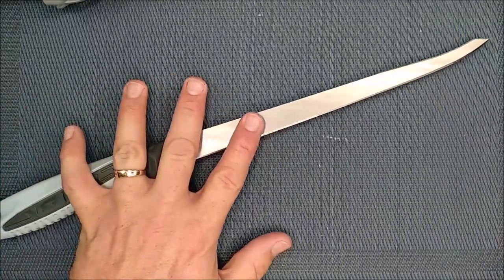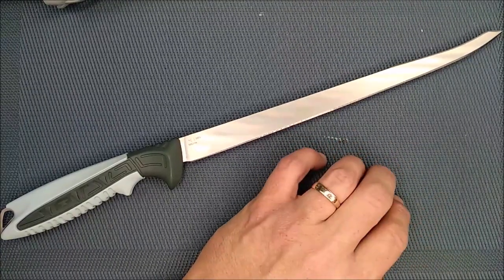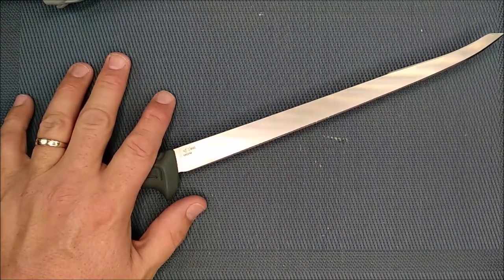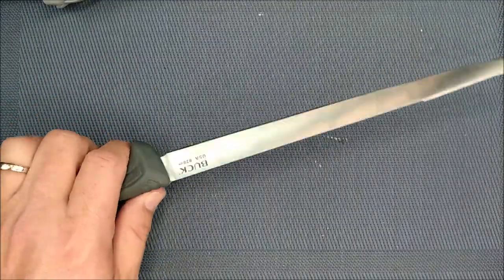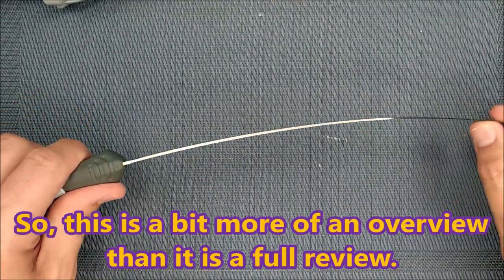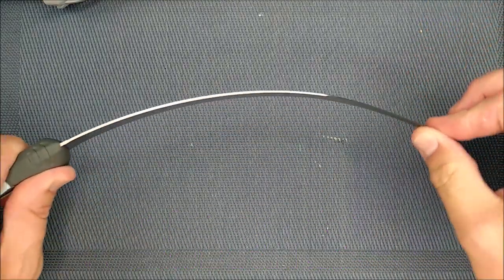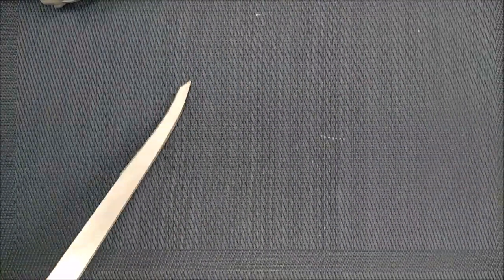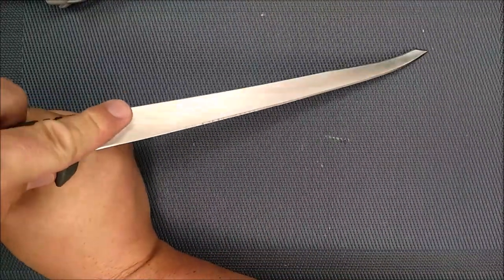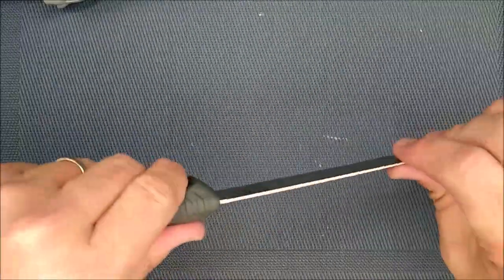I'm not going to do any cut demonstrations because when I found out I had gout — a form of arthritis — one of the triggers for my gout is fish. So unfortunately I no longer eat fish, and we don't fillet fish anymore. But I will do a little demonstration of the steel. As you can see, it's a nice flexible steel. This 12C27M works very well — you can flatten it and bring it along an edge. I've got my whole fist underneath the handle, and you can just flatten that edge so the whole section is touching the table. Really good steel, really good flexibility.